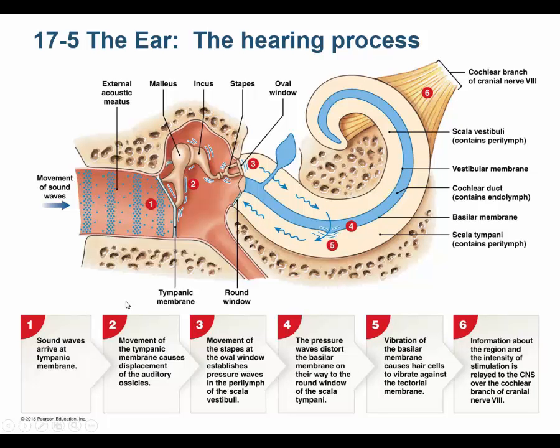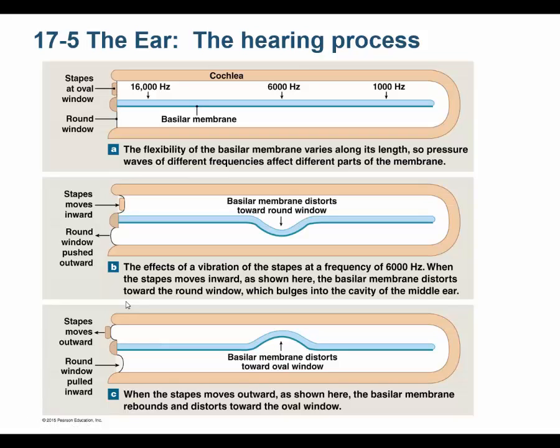So this is the collage showing you that. And this is showing you with the cochlea unwound, and there's something else I want to tell you about here. The cochlea is unwound, so the sound wave can go through here. It could go around the corner and just head towards the round window. But the sound wave could also go through here and travel through the organ of Corti and bend this basilar membrane. Now, it doesn't matter if you're bending hairs at the initial distortion or the rebound. It doesn't matter, all right? But the hair cells are bent, and when they bend, they fire and the nerve fires.